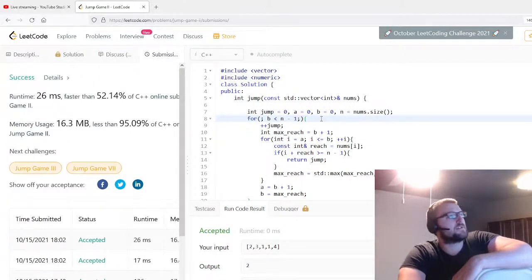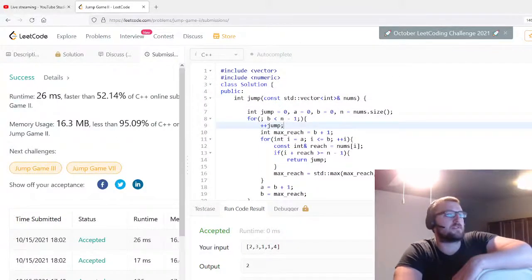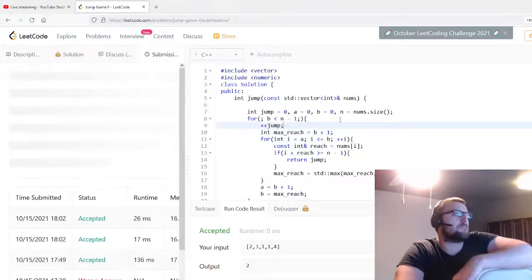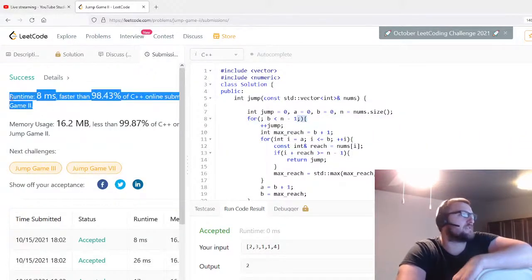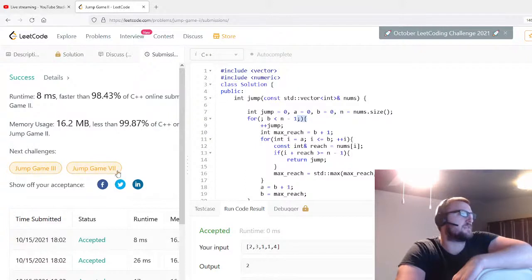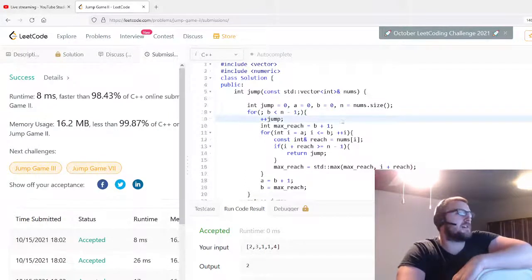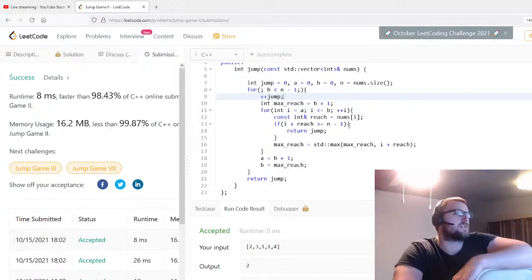It's a lot less memory to use, and it's also pretty fast. Although it's not as fast as it could be, which is kind of interesting. I was expecting this to be fast. Yeah, there we go. That's what we're looking for. I guess it's kind of random, but in some cases it's very fast. This is probably about as fast as you could do it. I don't think you can go faster than this.